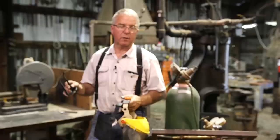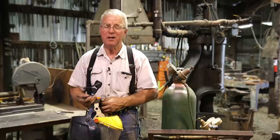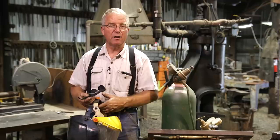I mean, at the moment of hitting that pool with the blast of oxygen, molten steel can come straight back up into your face, so your eyes have to be protected. Now, the ultraviolet radiation that comes from a cutting torch is not near as intense. In fact, I would almost argue that there is none, but I won't stake out that ground. But it's not the same as arc welding, so it's not going to give you sunburns. It'll just give you blisters, if the steel gets on you. And it's not going to blind you like an arc weld will if you stare at it.